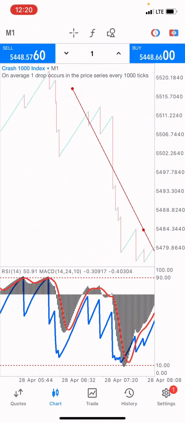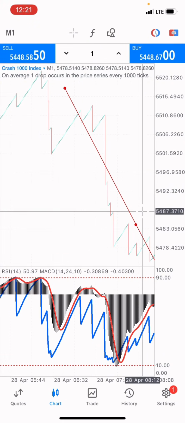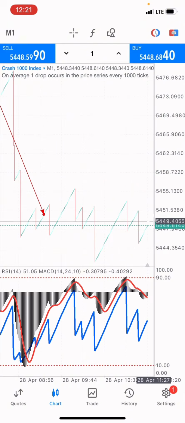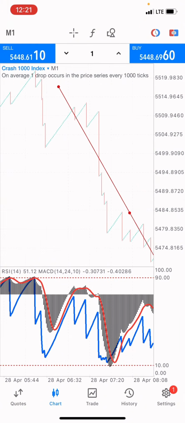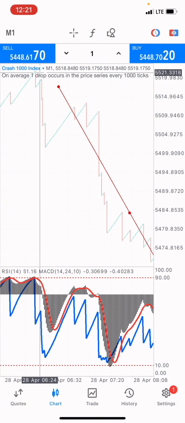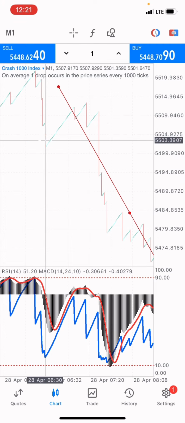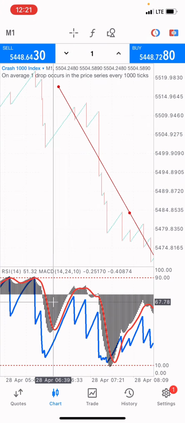And if you take a look at this, basically every time this market sold, it's always on the downtrend of the MACD, right? Take a look. This market started to sell from this point downward to this point. If you trace it down, you can see that it's on the MACD.